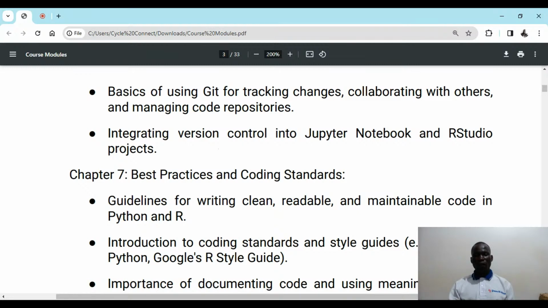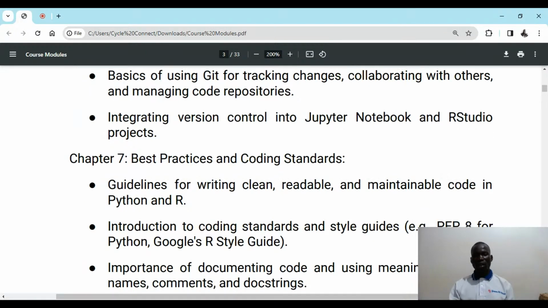We will also cover the basics of using Git for tracking changes, collaborating with others, and managing code repositories. And then integrating version control into Jupyter Notebook and RStudio projects.